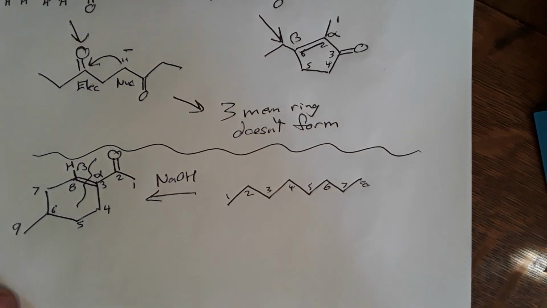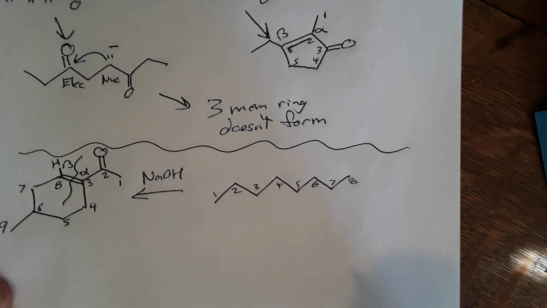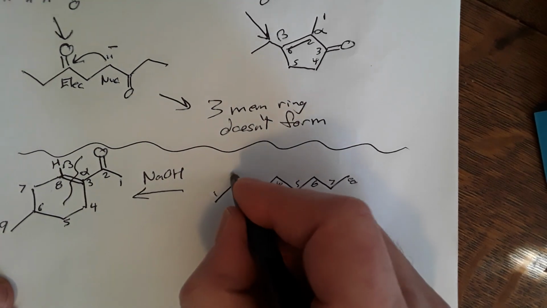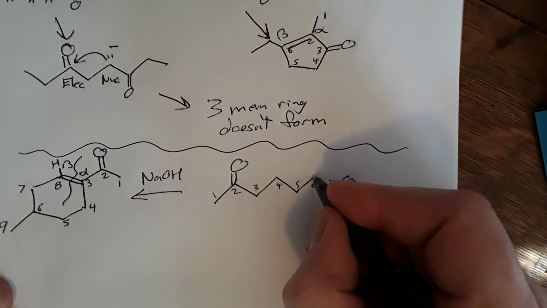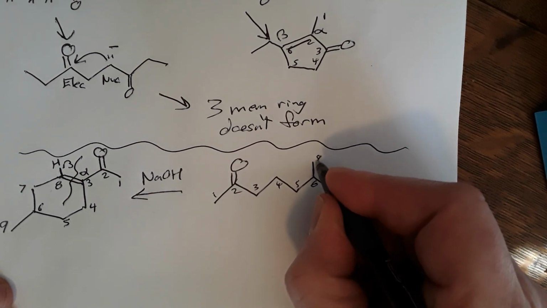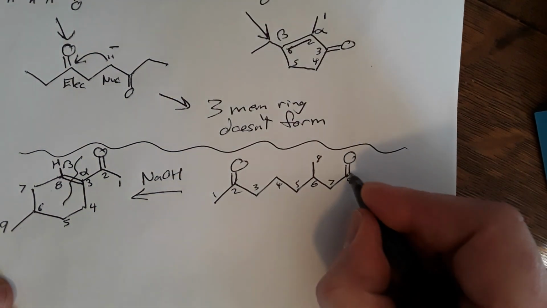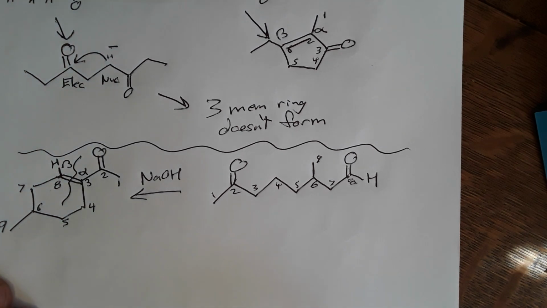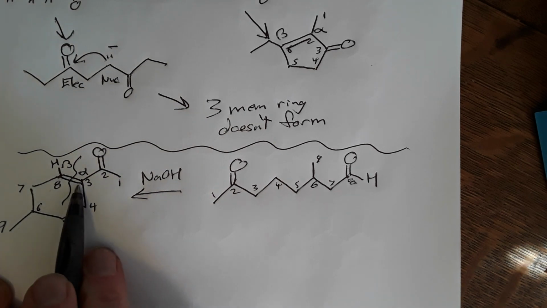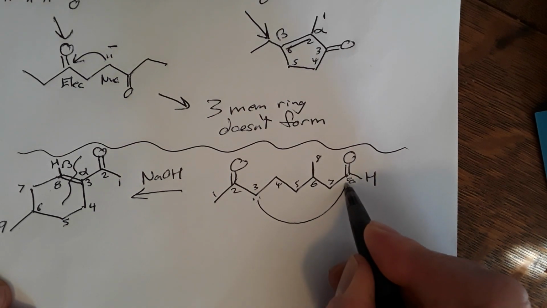You can do this without numbering, and your chances of making a mistake doing that will probably be about tripled, if not more than that. So beginning, here is carbon number 2. It's got a carbonyl on it, and then carbon number 6 has a methyl group hanging off of it. That's 9. And then carbon number 8 used to be a carbonyl, and a hydrogen used to be an aldehyde. Okay, so this is our starting material, and so carbon number 3 is going to be forming an enolate, and that's going to be attacking carbon number 8.